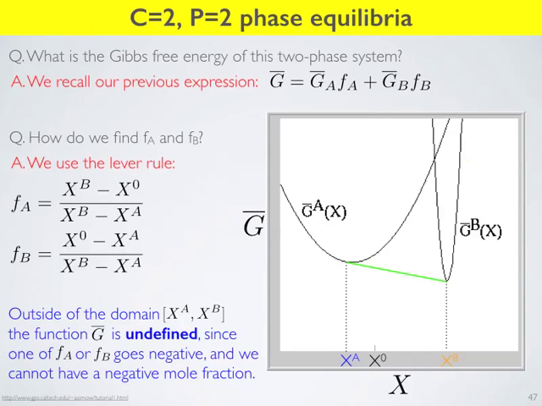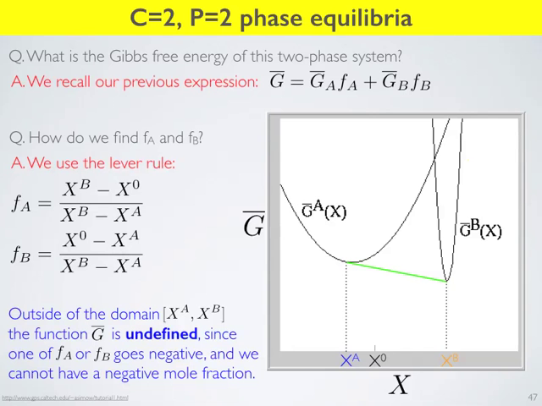So just by plotting these curves, which come from thermodynamic databases, and drawing a few tangent lines, we've been able to predict the phase of the system and its mole fractions in A and B just by doing some very elementary algebra. Draw some straight lines, apply a lever rule, and you're done.